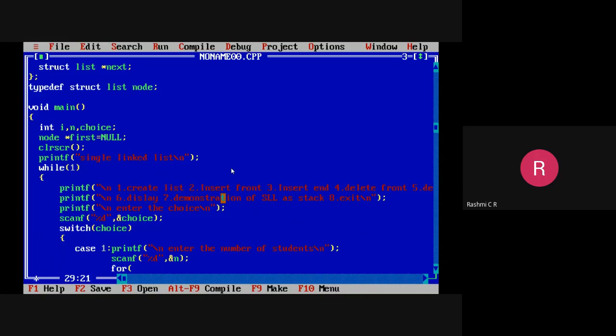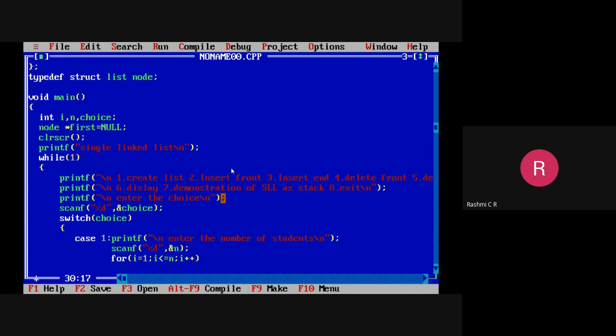So for each value of n, I can consider the for loop starting with i = 1, i less than or equal to n, i plus plus. Here what we have to do: first = insert front. We are calling a function to do the insertion from the front.